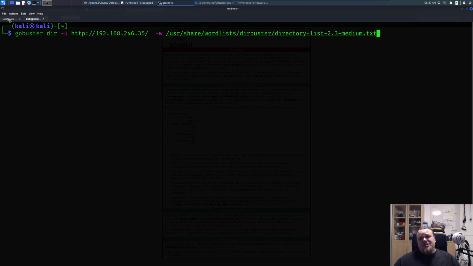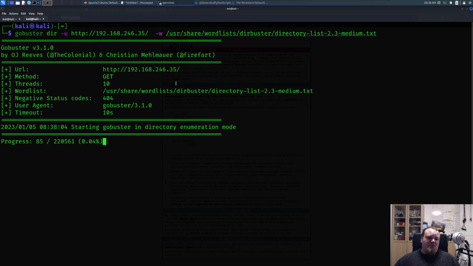Since this is an easy machine and a beginner room, I should give you a slight idea of what's going on. GoBuster is a directory scanner. It has different modes, like dir. This is a directory scan for the host, that's the IP address. Remember the HTTP. If there's a port you need to scan, you need the HTTP. Without ports, just normal port 80, the IP address should be sufficient. But if you go to HTTPS or some special port, I need a colon here instead. I need the HTTP in front, and W is for word list. So that's the word list we're going to use. Let's start and see what we get.